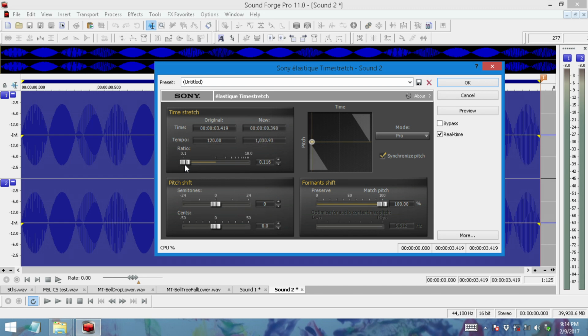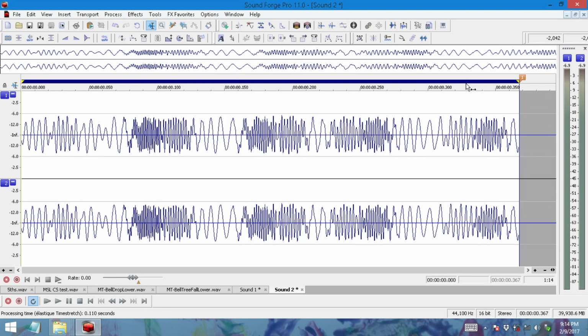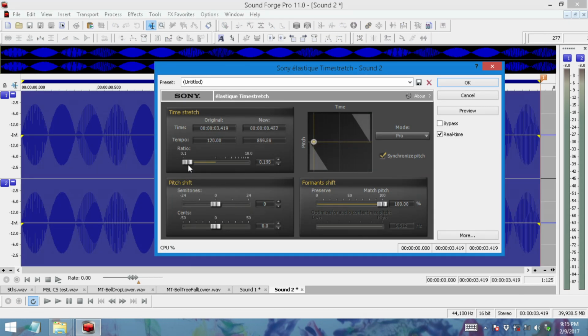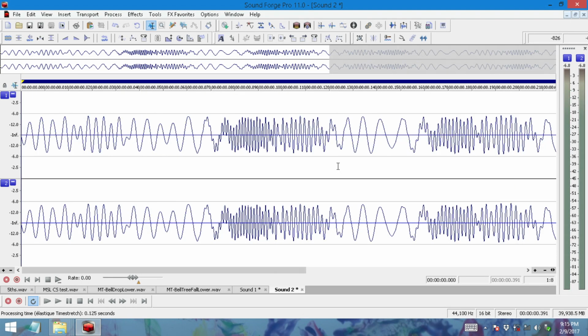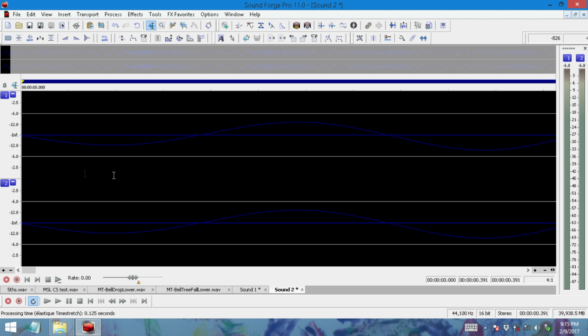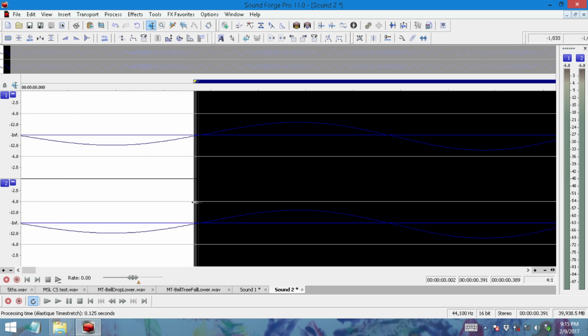A little experimentation taught me that I would not achieve an exact time compression down to 371 milliseconds. Even a reported new file time of 398 milliseconds only yielded a file of 367 milliseconds in length. So I chose a slightly higher reported new file length. Now with a file of 391 milliseconds in length, it's easy to edit it down to the correct size.